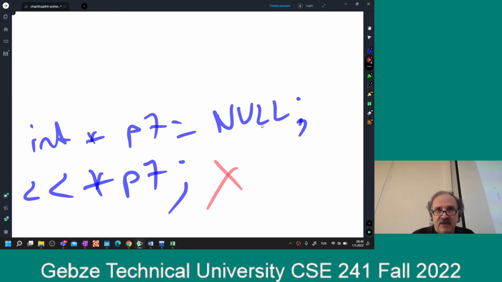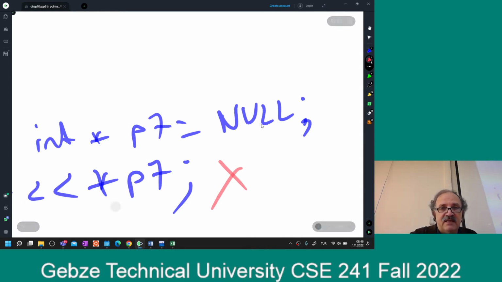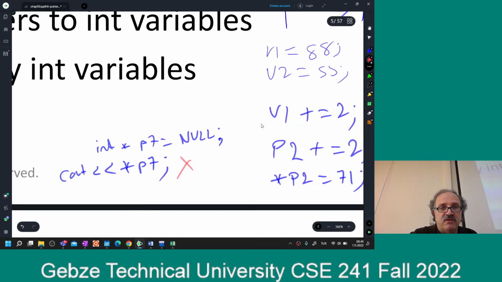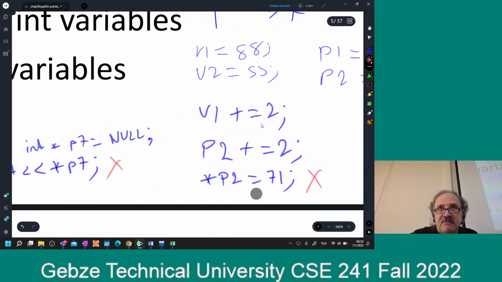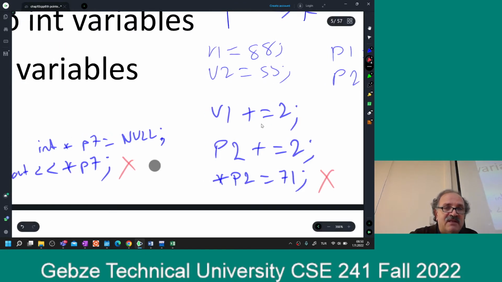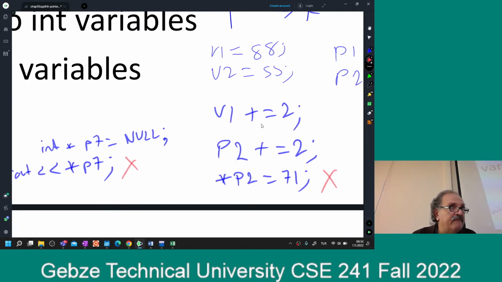So if you're not getting a segmentation fault for this one, you are not going to get a segmentation fault for a junk value. I mean, you cannot assign any value that is worse than null in terms of accessing. This is definitely a segmentation fault, okay? This might be a segmentation fault, but this is definitely a segmentation fault, okay?